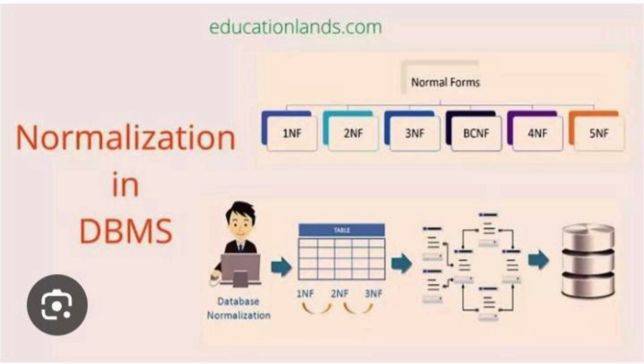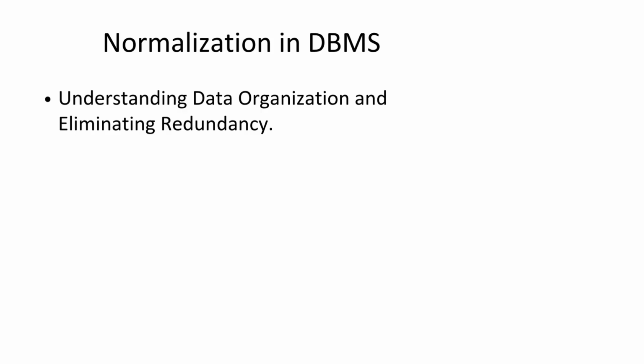Welcome to this session on normalization in DBMS. Normalization is a technique used to design efficient and consistent databases by organizing data in a way that reduces redundancy and improves integrity. It plays a crucial role in ensuring that your database remains scalable, easy to maintain, and free from anomalies.